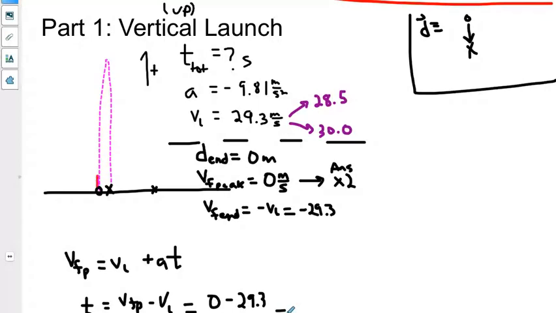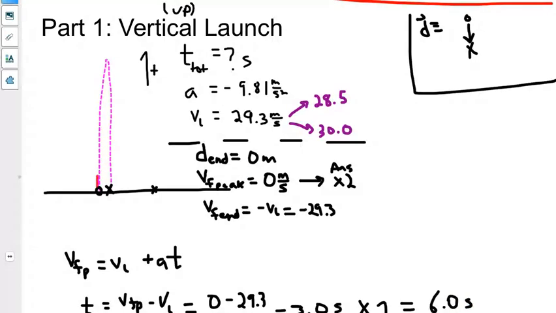You should have got somewhere around 3 seconds. Does it come out to exactly? 29.3 divided by 9.81. You should have gotten 2.99 seconds. If you go to 2 sig figs, you'd call it 3.0 seconds, if these were your numbers. If your numbers were a little different, then fine. And of course, you then have to times 2. So your answer was 6.0 seconds. That's what you did the first time. You already did what I have written in black here.